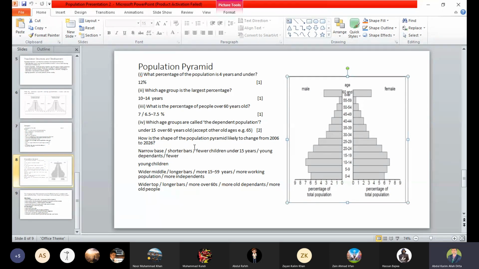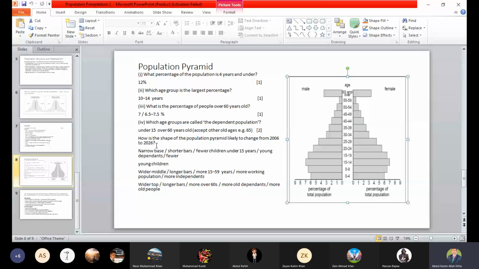Now we come to the transition change, that this population pyramid will change with the passage of time. Because more people will come, and suppose the child who is 1 year old right now, after 1 year will be 2 years, and after 5 years will be six, and like that, 10 years, next and next and next.